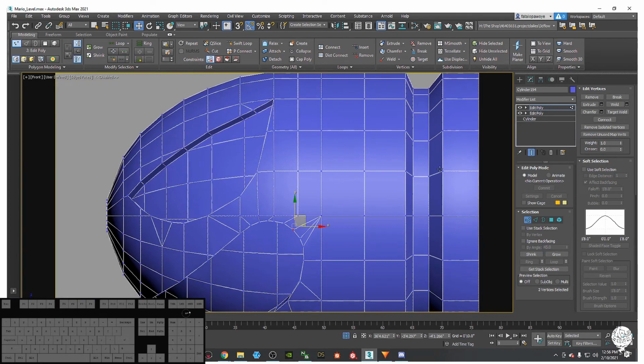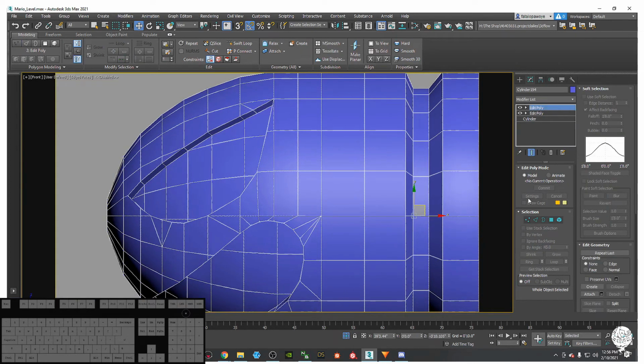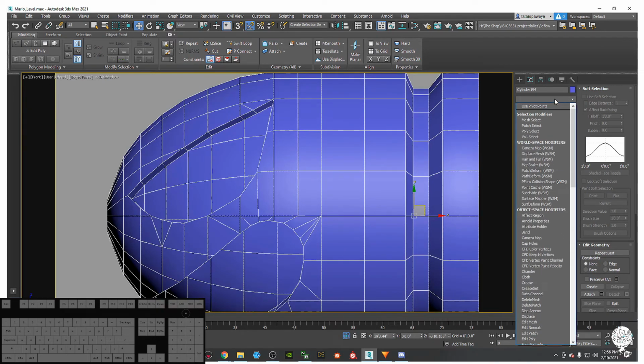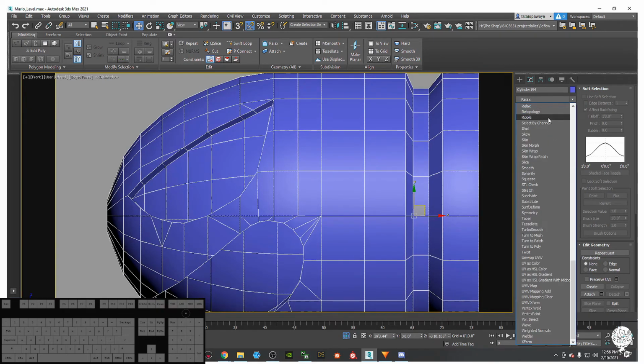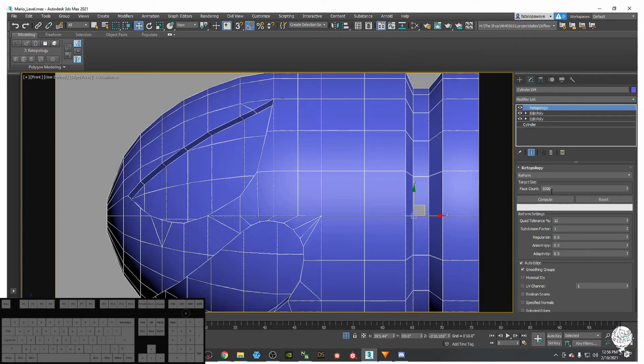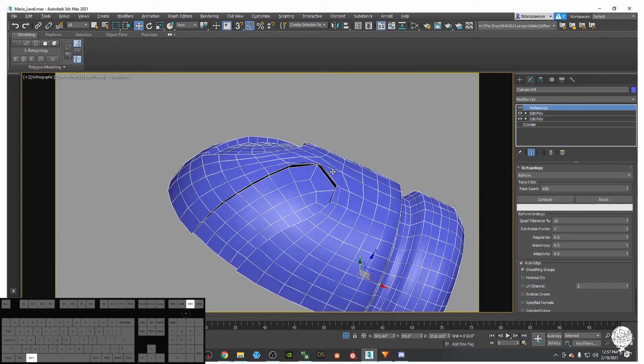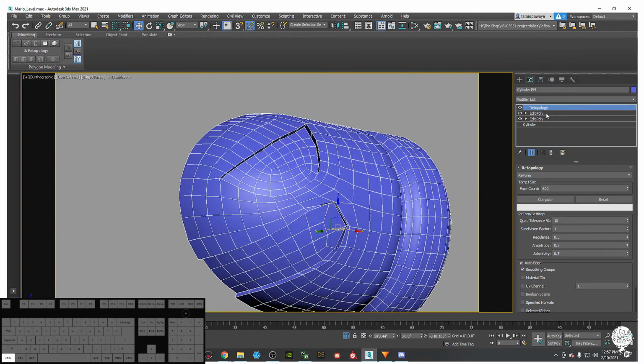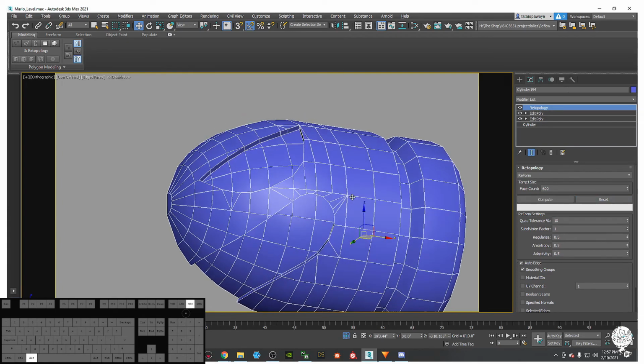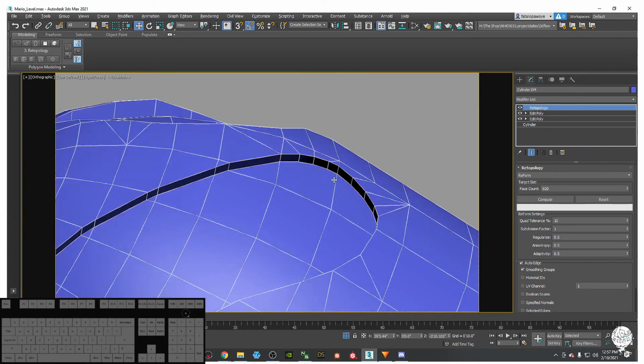All right. So let's see what we get now. Let's go into retopology. Let's do 600, not 6,000, and compute. Okay, so right here. So it's right here.